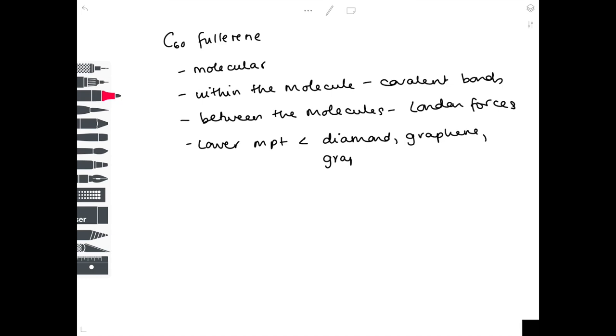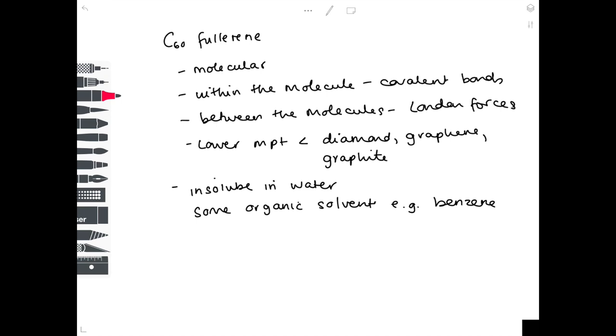Similarly, with the other allotropes of carbon, you find that it's mostly insoluble, especially in common solvents such as water. However, in some organic solvents, e.g. benzene, you find that it does dissolve and it can form coloured solutions, and that obviously depends on the solvent in which it has been dissolved. So sometimes it can turn brown, sometimes it turns magenta. Next up, concerning its electrical conductivity, although there are delocalised electrons, unfortunately, these are held within the molecule, so they're not free to move within the structure, and therefore it doesn't conduct electricity, unlike graphene and graphite.